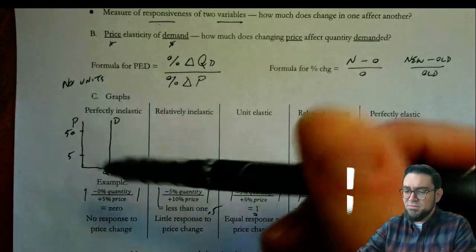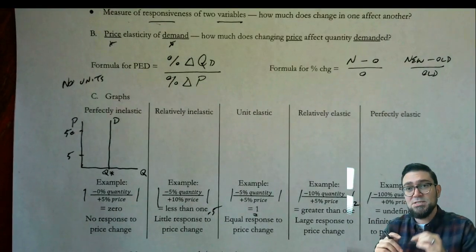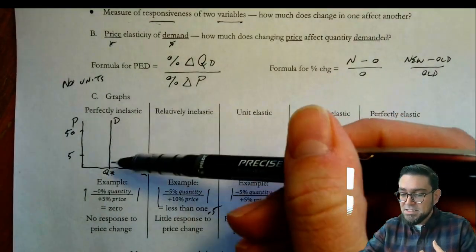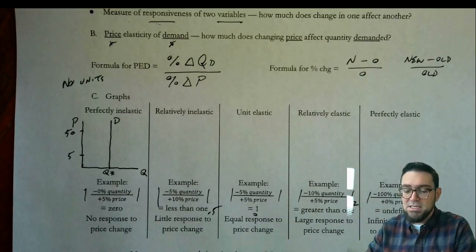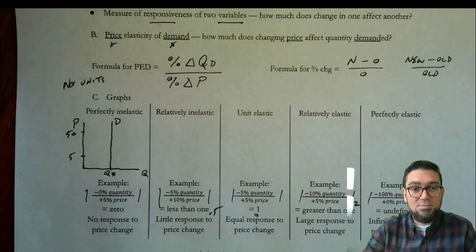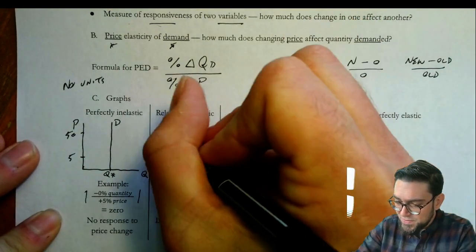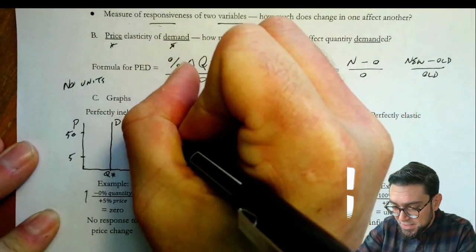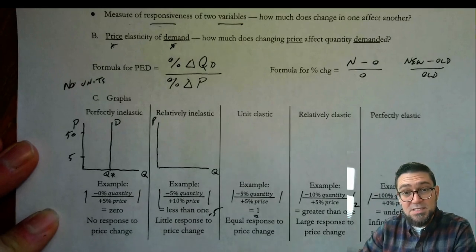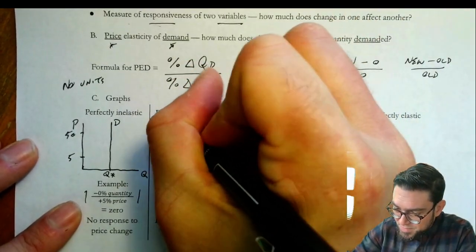And you might be thinking to yourself, well, does this mean that people would pay an infinite amount of money? No. Remember that demand is actually based on people's willingness and ability to pay. And so this demand curve would run out of values at some maximum level of price. So that's another piece to keep in mind with this. Now, let's take a look at what the other graphs look like. If we said that it's relatively inelastic, that means it's got a little bit of a response, but not a whole lot. It's still going to be downward sloping, but it's going to be steep.